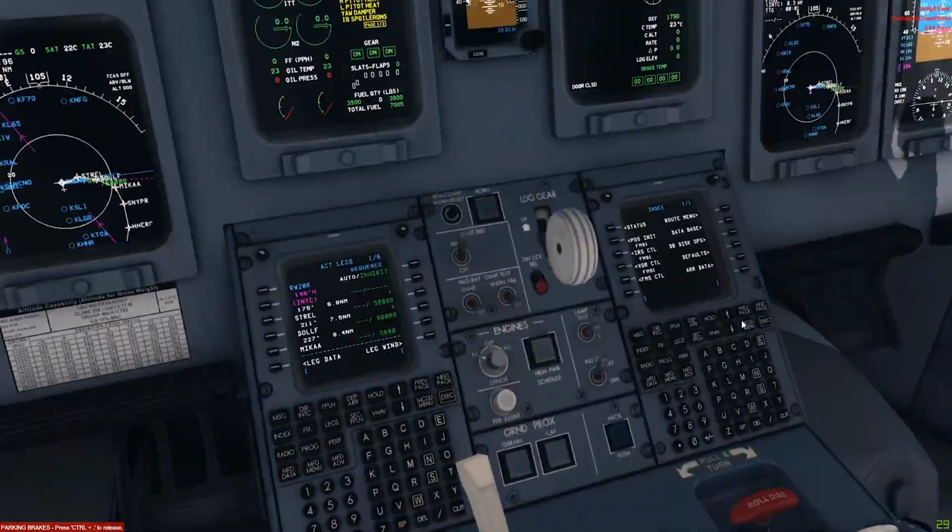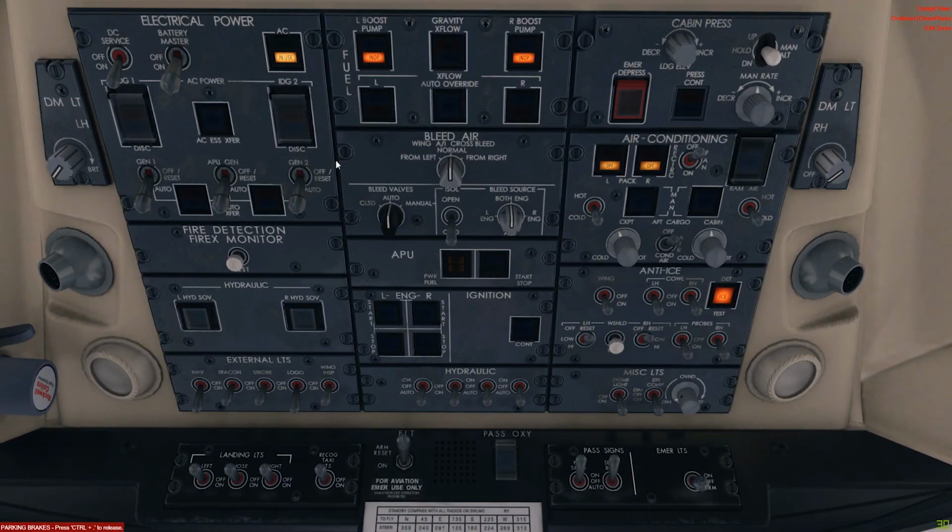With that being done, we can go ahead and do the remainder of our checklist and actually call for the APU and pushback. So we're going to go ahead and start our APU here.